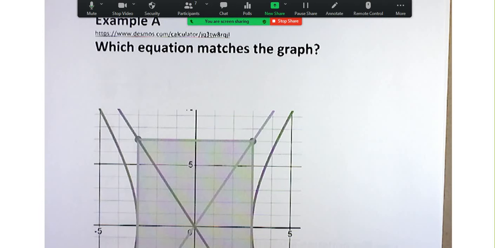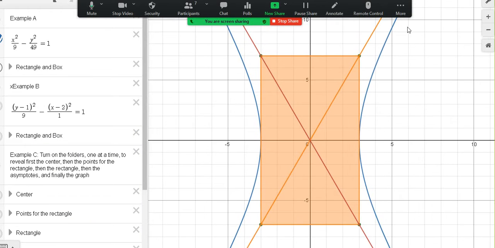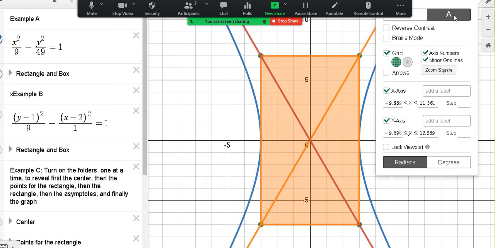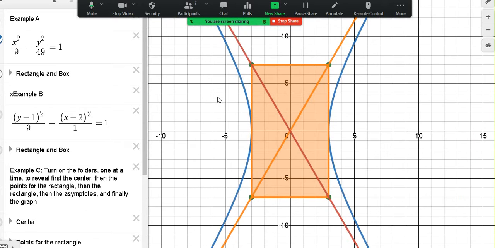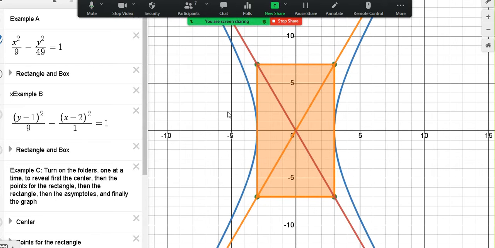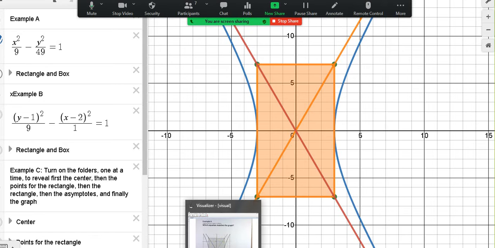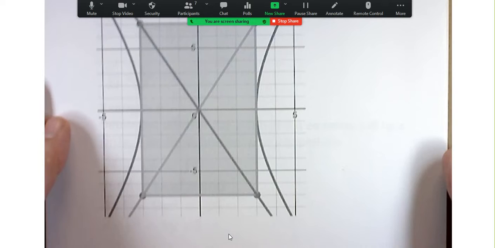Which equation matches this graph? And here's a little different look at that graph, perhaps a little bit better look. Hopefully you either got that link through the chat or sent on to D2L to get it. But let's figure out a couple things about this graph. In WebAssign, they're going to give you an equation to figure it out, or they'll give you the graph and a bunch of equations to choose from. But I want to learn it this way.